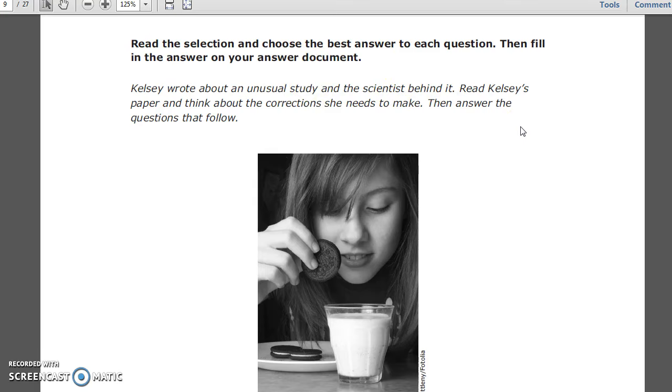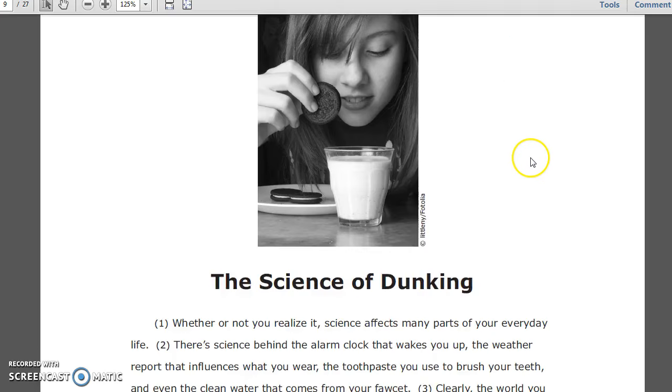So in this case, it's going to be more of an explanatory or expository paper. But I don't have to make revisions, I only have to make corrections. So if you see the word corrections, you are going to be editing, meaning I'm looking for problems with spelling, punctuation, capitalization, and other grammar usage errors. So, quick review. If I see revisions, I'm going to revise. If I see the word corrections, I'm going to edit. So editing's a little bit different.